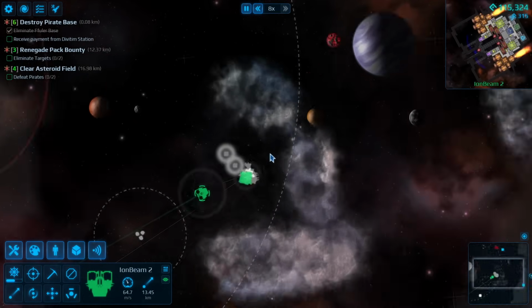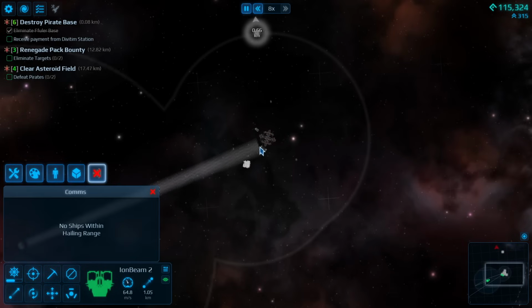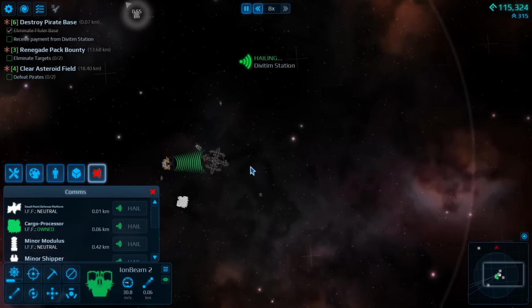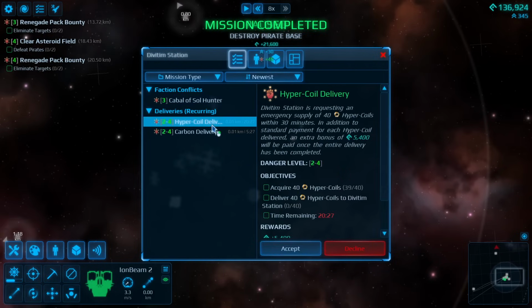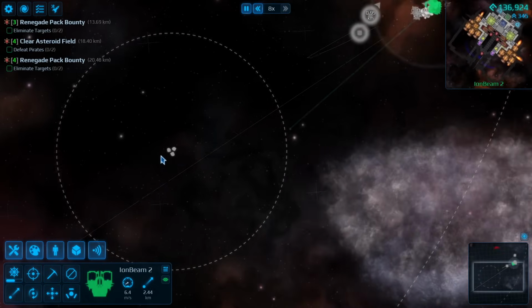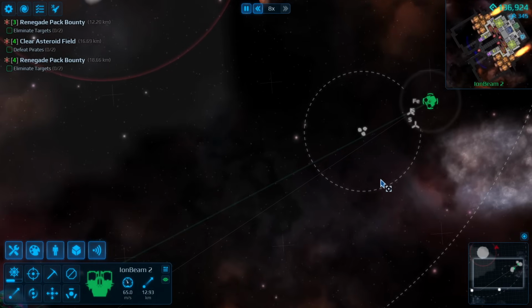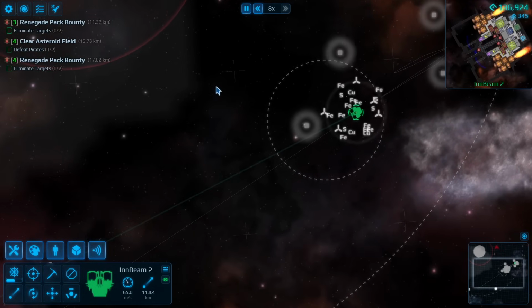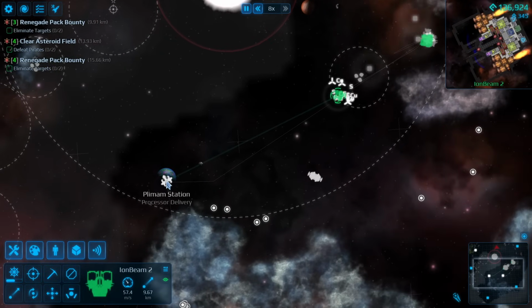Oh, hold on. Give me one second. I can turn in a quest while I'm here. Destroy pirate base. See, and hypercoils, the carbon. Again, I might just want those. All they are is a little bit extra money. Yeah, I'm looking forward to strip mining this entire solar system. But yeah, we'll go and turn in this.